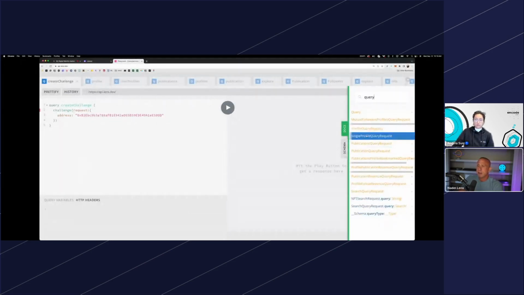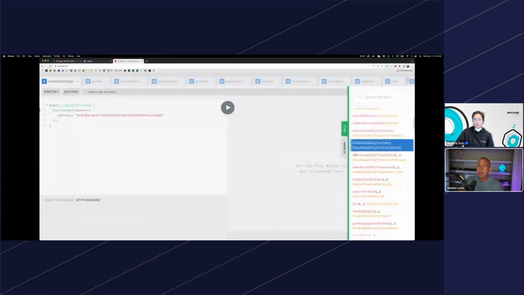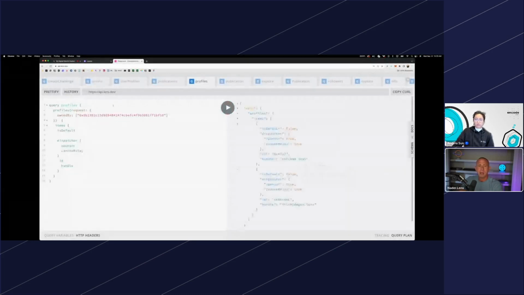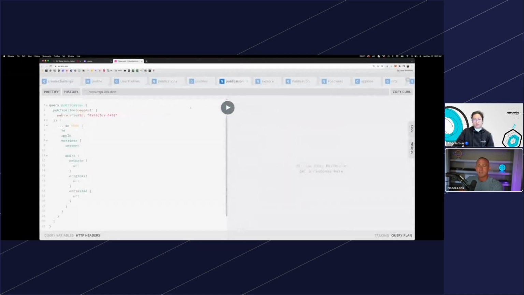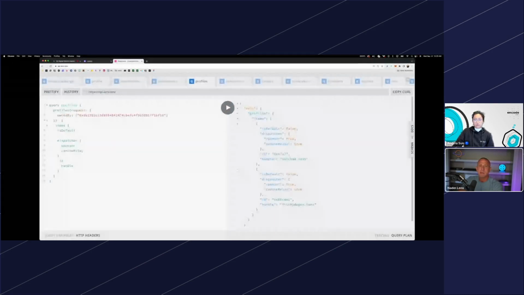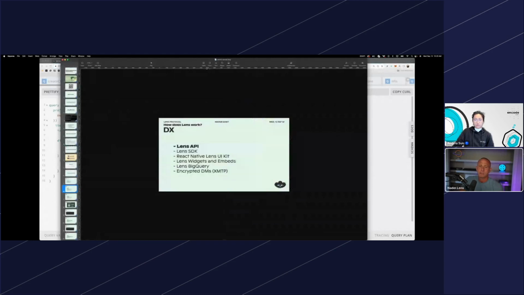So here we have all the different ways that we can interact. We can search here and I can say profiles, and I can search for profiles owned by this address, or publication by publication ID, whatever. And here I can actually ask for all of the fields that I want, because with GraphQL, you're able to only return the data that you would like. So it's a really nice way to interact with the backend. So that's the API, and you would just use the API endpoint here in your application and look at our docs. We walk you through how all that works.